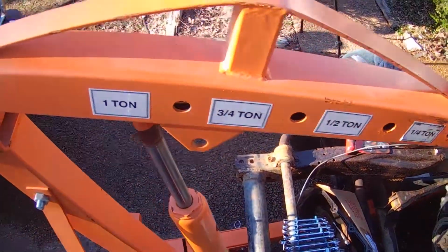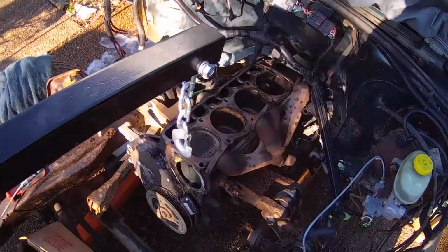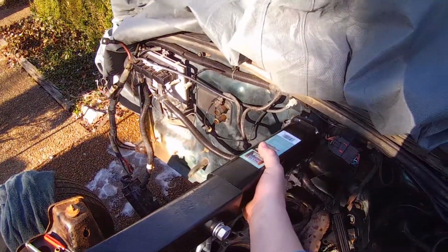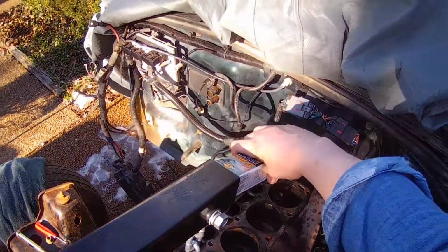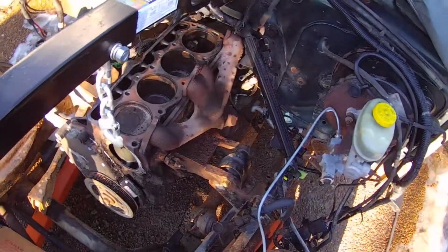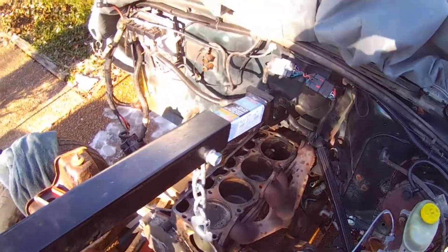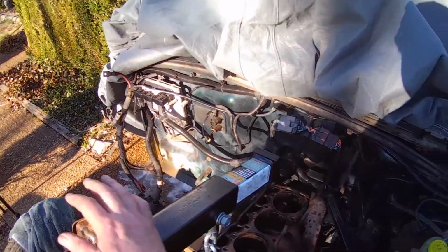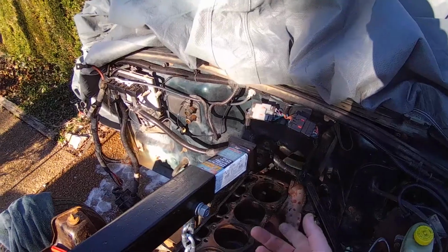You can see that the jack, I used a different jack last time, is not long enough to get far enough out. So I bought an extension that we're going to put on it. And I also have an inner sleeve that's going to go in here. Right? Give it a little bit more strength. So we're going to weld this in, weld this on top, and that'll give us enough length to pull the motor out. If it was a big V8 or something, I would worry about the length of the arm, but because it's just a little four banger with no head on it, this should be just fine, and we should have enough room to pull it out. But that was aggravating, absolutely.